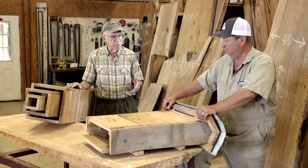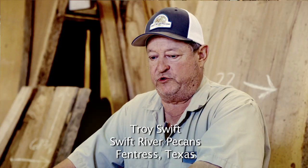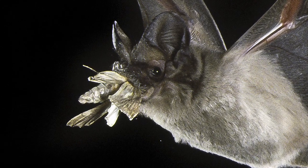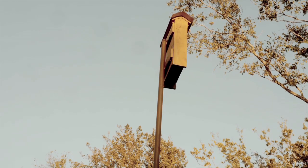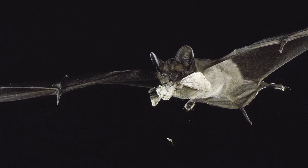Troy here is providing a perfect opportunity for a bat scientist to test bat houses. My name is Troy Swift and I'm a commercial pecan grower in Central Texas. In the pecan business there are specific pests that we need to control, and some of those are moths. Merlin suggested that if you have this pest problem, perhaps you should consider bat houses. Having known about Merlin, I said what better opportunity than to have a scientist of his caliber help me establish a bat population in the orchard.